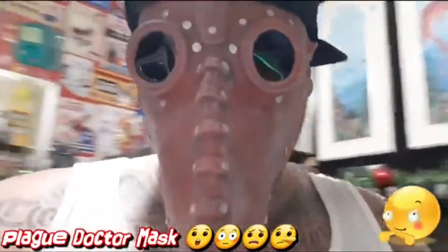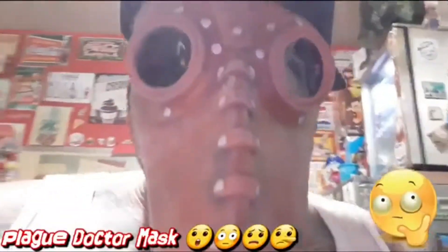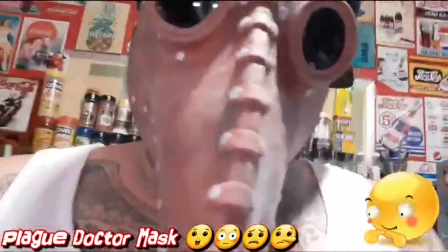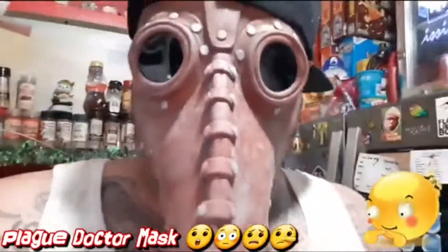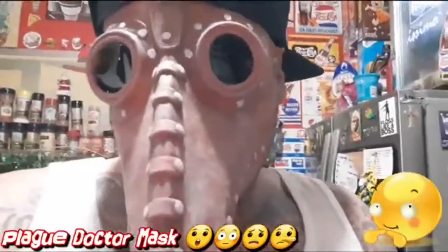This is the new mask that I have — you saw the black one earlier. I was saying that my monkeys are here, but it's difficult to breathe in this one. This is a rubber type; the one up there is leather and easier to breathe. The story of this being an Illuminati mask — it's not. A lot of people, my friends, were like 'oh that's a new Illuminati mask.' It's not — this is a plague doctor mask.